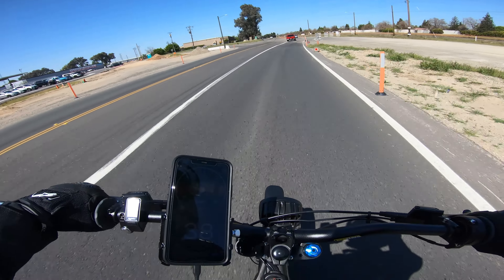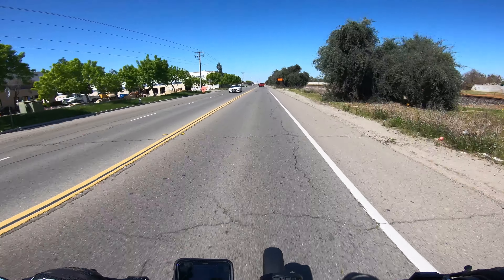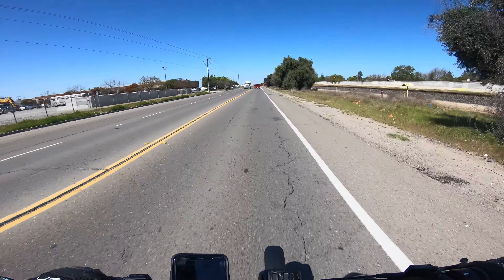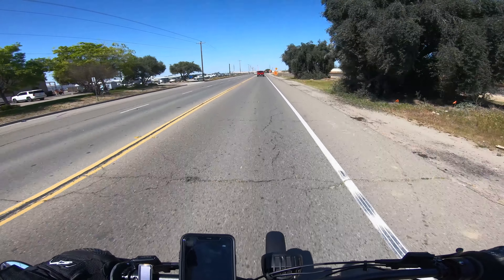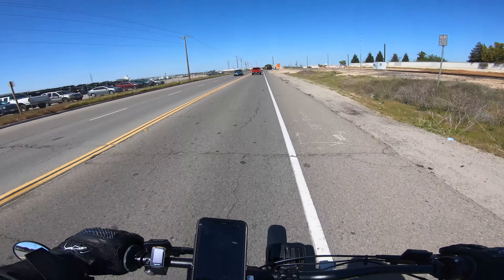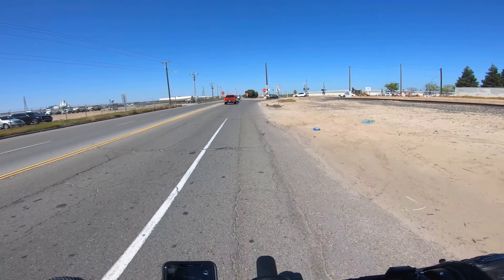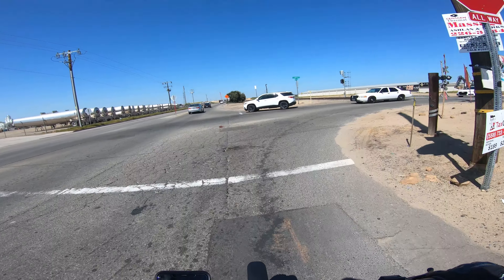Let me tell you why I got these for myself. I'm in California, Fresno. In case I get that one cop having a bad day who needs to give a ticket, I don't want to be that guy. If I can see that cop before he sees me, I can get in the bike lane and act like a bike - I can stop this bike no problem. I can slow down, get up to my speed, and start fake pedaling. There's a cop right there - I can just pedal my ass off and they don't know anything.